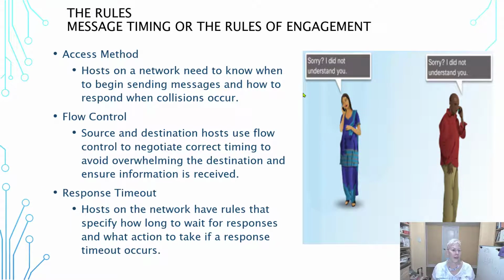Lastly, there is a response timeout. Hosts on the network have rules that specify how long to wait for responses and what action to take when a response timeout occurs. In other words, I'm the source, I'm sending out data, and nothing's coming back. I'm going to make an assumption as the source device that whatever I'm sending out is not making it to the destination I intended for. So I'm going to wait a little bit, and then if I don't get a response back, I'm going to resend it. Okay? So those are the rules for timing, the rules for engagement of data that's crossing our networks.